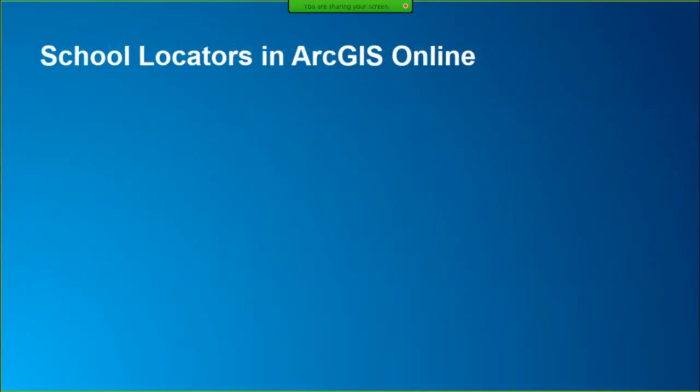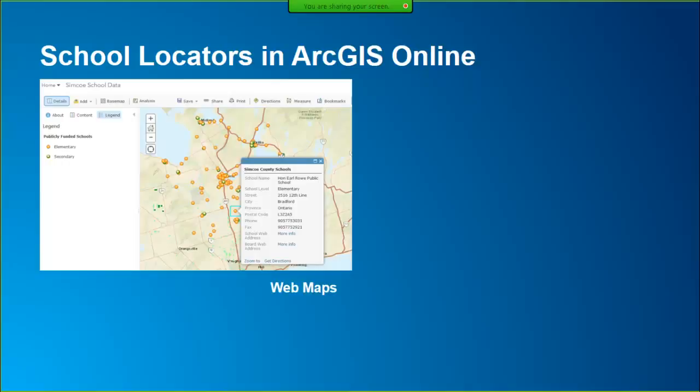Let's start by just taking a look at the different approaches that have been done in creating school locators in ArcGIS Online. At a starting point, we can add school locations on a map, include school catchment boundaries, and embed this map into your website. Here you'll have more of a self-service lookup for residents that can find their address, either zoom into it or put in their address, and then visually see where their address fits into the school boundaries, what school is located near them, and so forth.